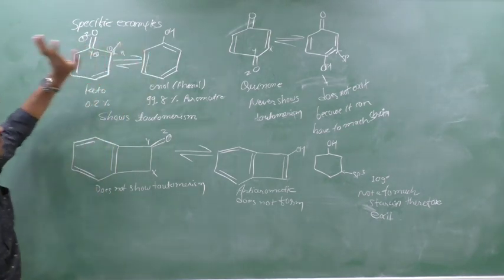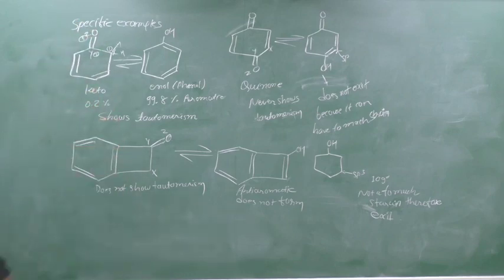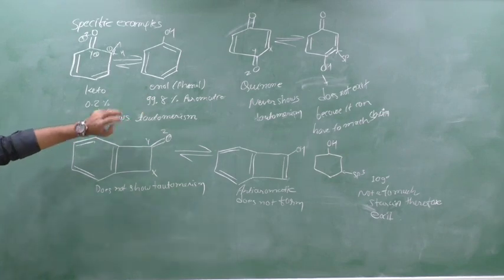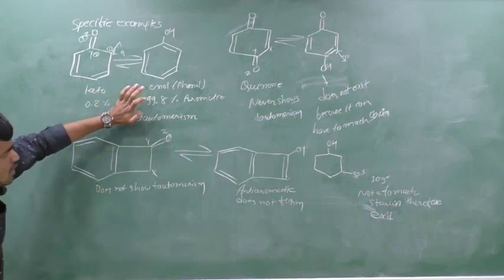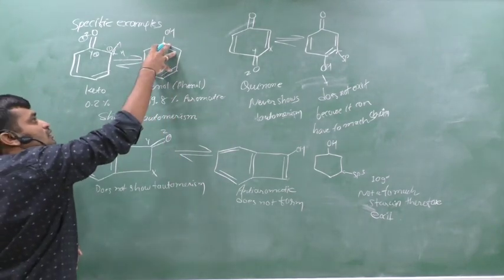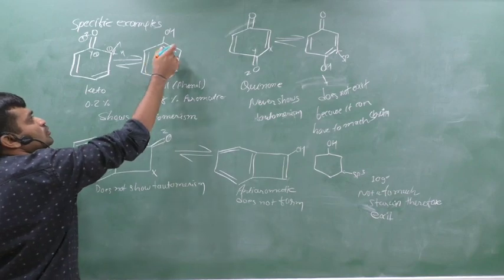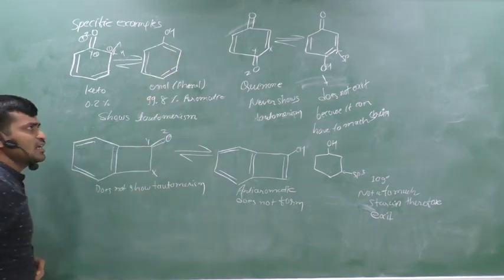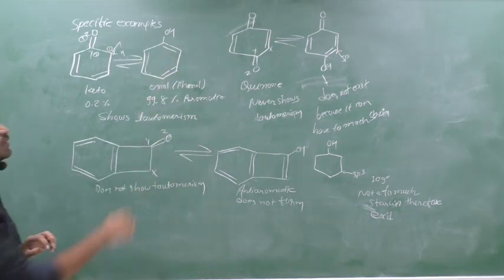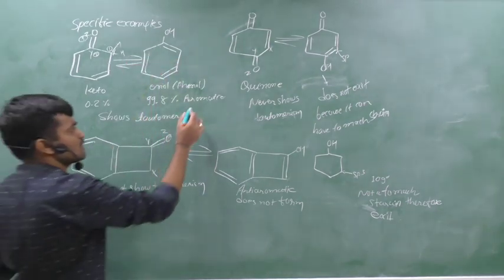Now we can know that the double bond transforms to 2, 3, 2, 1, 2, and hydrogen transfers from one position to 3 position. This is its enol form. This is the keto form. This is the enol form, which is aromatic in nature, because this ring is cyclic, planar, and 1, 2, 3, 4, 5, 6 electrons are delocalized in the system. Therefore, we can say that this is aromatic.